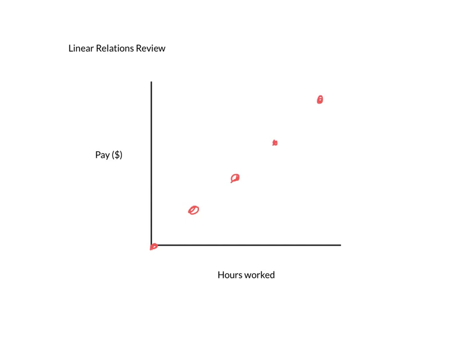This is now a complete scatter plot based on our table of values, but we aren't studying scatter plots in isolation. We are studying linear relations. So we still need to complete our line of best fit that will go through all of our points. Now we have a graph of our linear relation.